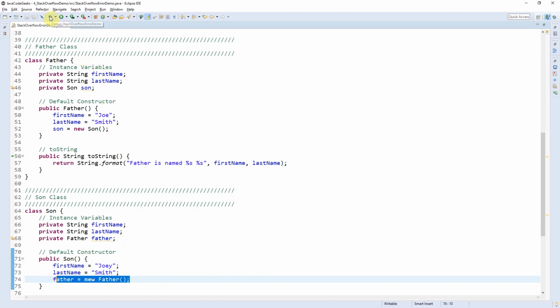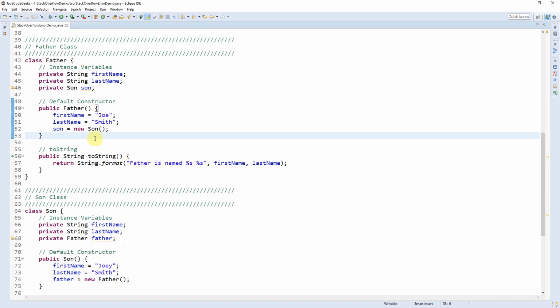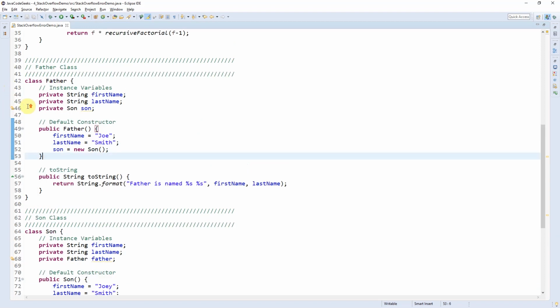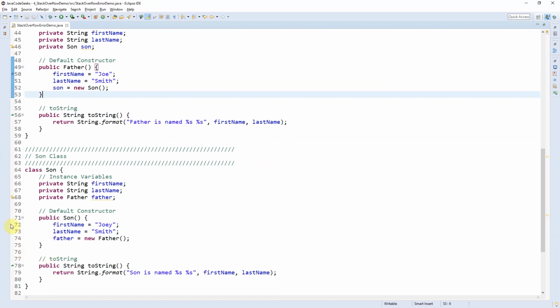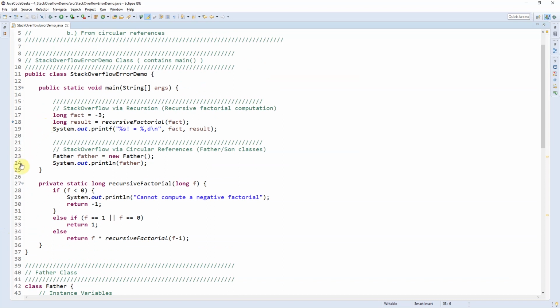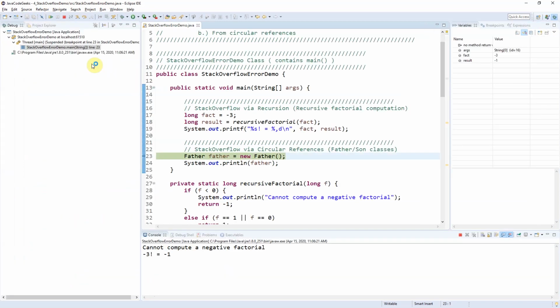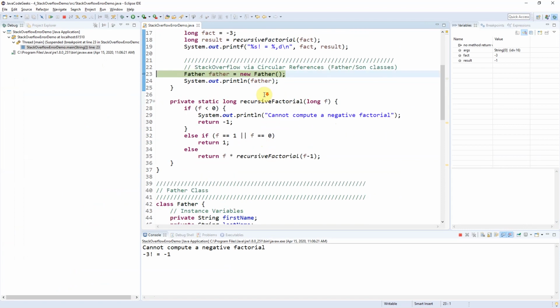Now, it's always a good idea whenever you see a Stack Overflow error, almost always the thing that you want to do is jump into the debugger. Okay, so I'm going to go ahead and set a breakpoint inside my constructors here, and I'm going to set a breakpoint also at the very first constructor call. Okay, so let's go ahead and jump into the debugger. Okay, so you can see right here I have father equals new father. So I'm about to initialize a father. So let's go ahead and dive down into that method.